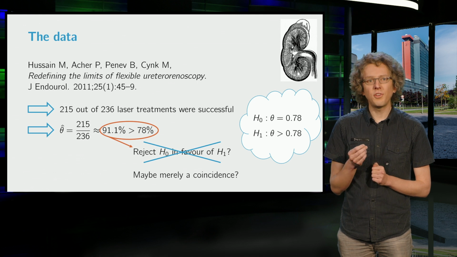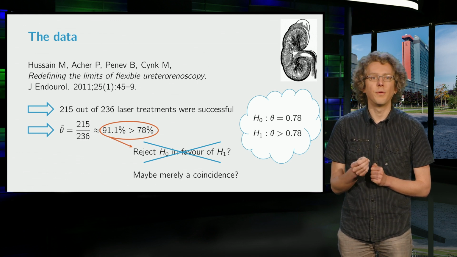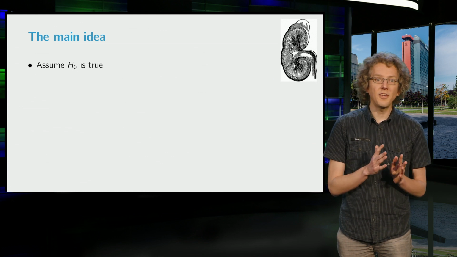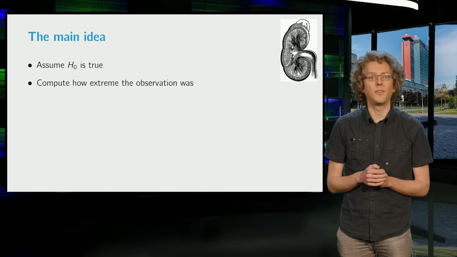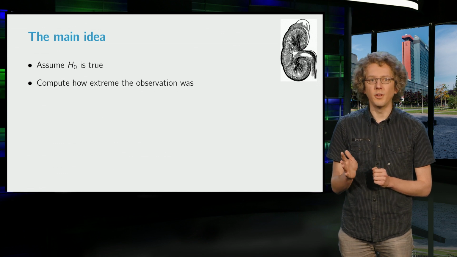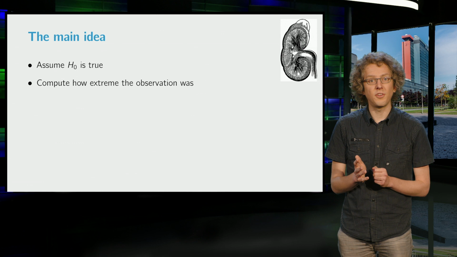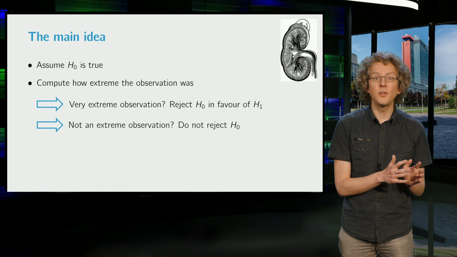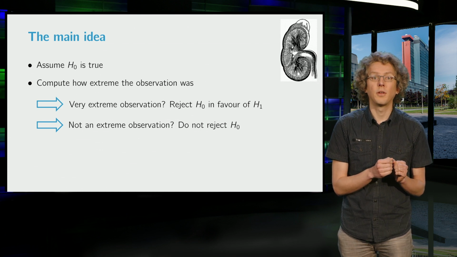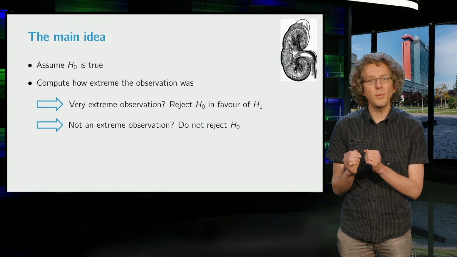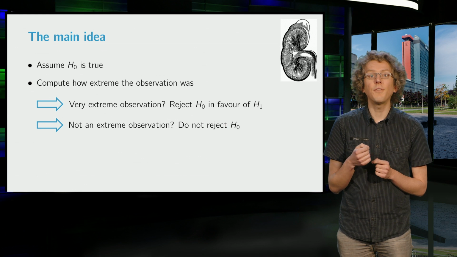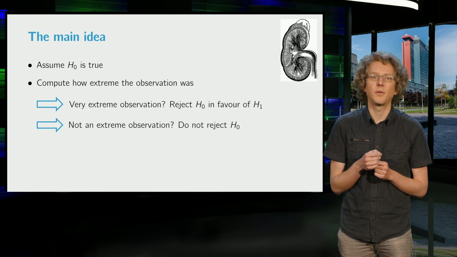Well, the way we now proceed in our hypothesis test is crucial, so this is a really important step. We will assume that the null hypothesis is true, and then assess how extreme our observation is. We will do that in a moment, but hopefully you already see where this is leading. If it turns out that our observation is very extreme, it will lead us to doubt the assumed null hypothesis. If our observation is not very extreme, then we have no real reason to doubt the null hypothesis. We don't have enough evidence to reject the null hypothesis.